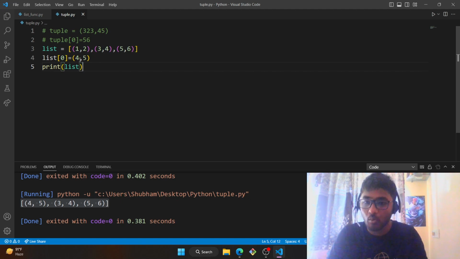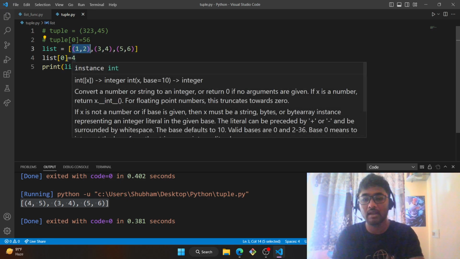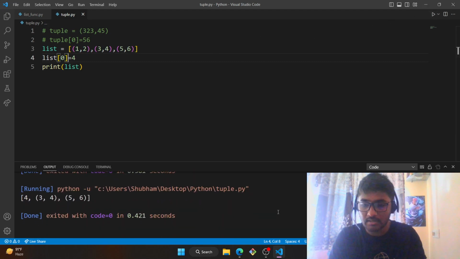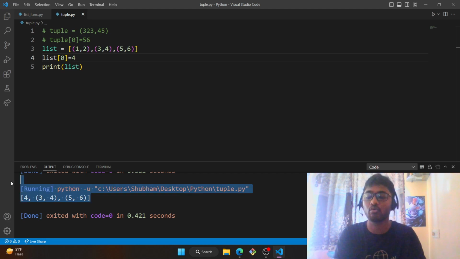Now, what if I had done something like this? If I change the value 1, 2 and change all the values to 4, and I execute this program, you can see we are getting the value as 4, 4 and 5, 6. So it is just replacing the existing tuple.